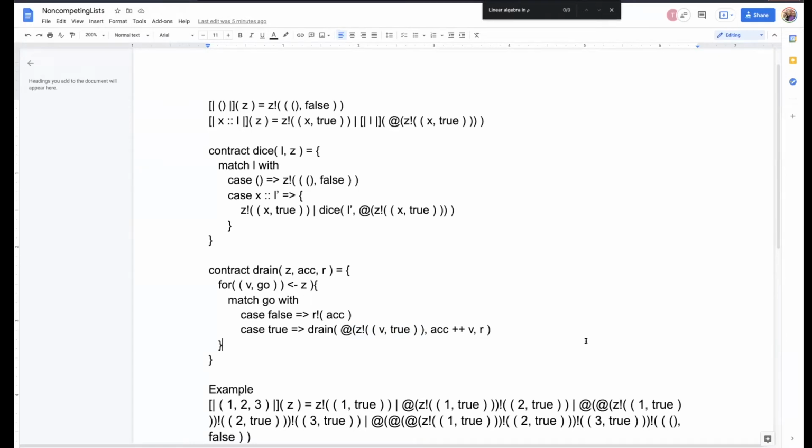Just a point of clarification: each time that a value is drained, it's added to the previous values before in the assembly. Yeah, that's what's happening here. Okay, that's what I thought.